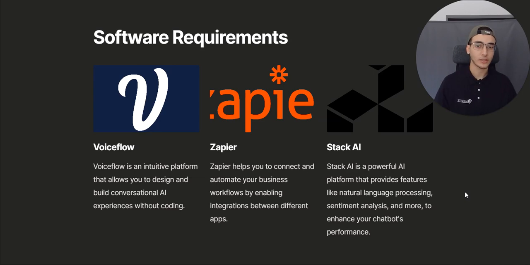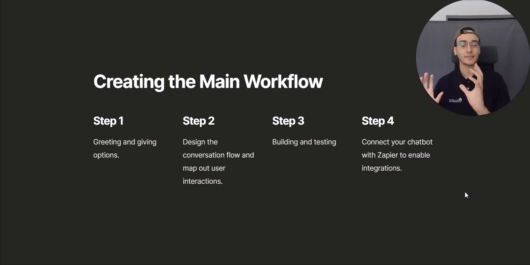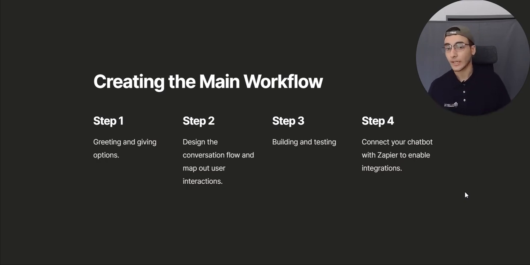I will show you how to actually use these softwares, but every single one of them has its purpose in this presentation. The main workflow is separated into 4 different categories, and we'll go through each one. But as an overview, the first step is really just saying hi, setting up the software. Step 2 is actually designing the conversation or where we want it to go. Step 3 is building out responses and testing. And step 4 is actually integrating Zapier at the end, so whenever the action is completed, you want some sort of action to happen, whether that's you want to be made aware that somebody has booked an appointment, or, for example, somebody had a question that our AI wasn't able to answer.